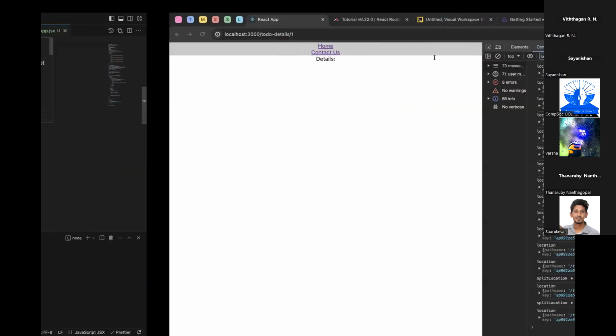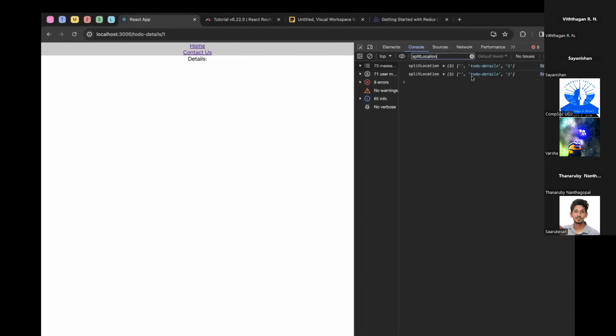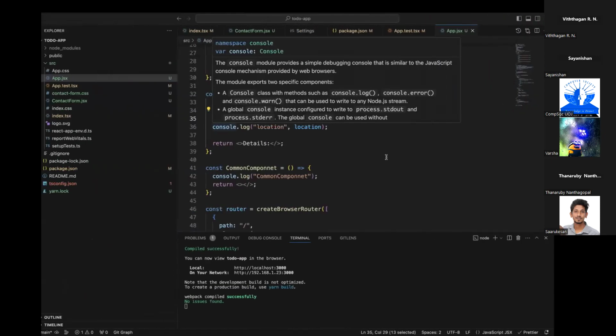From here also we can get our ID. This is an array that contains 3 elements, our page name and the ID of our to-do details. So this is another way to get the ID.